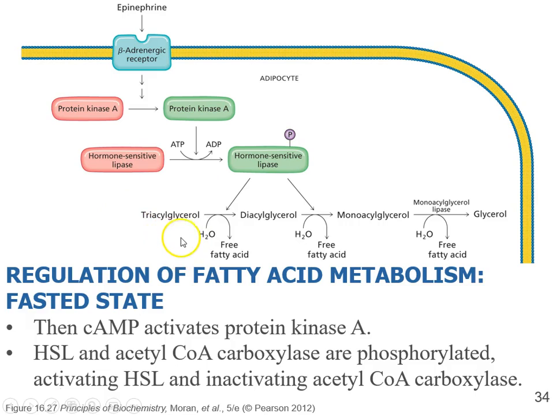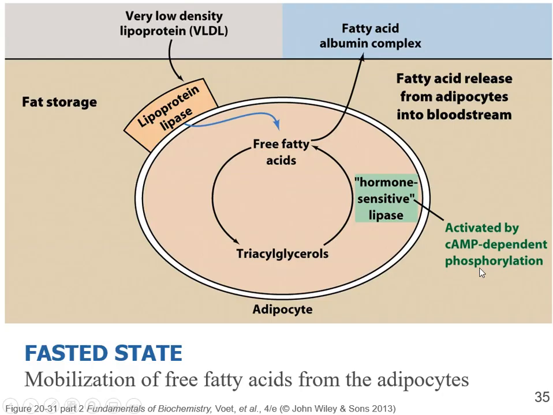So we hydrolyze the first fatty acid, then the second fatty acid, and we need a little help from another enzyme right here to hydrolyze the third fatty acid. Now all three of these fatty acids plus the glycerol can leave. Glycerol has 3 carbons, so you can actually ship that to the liver and make glucose out of that. But not any of these guys. Remember, the fatty acids are going to be broken down to acetyl-CoA. Acetyl-CoA, 2 carbons. Can't get glucose out of that. So anyway, these fatty acids need to leave.